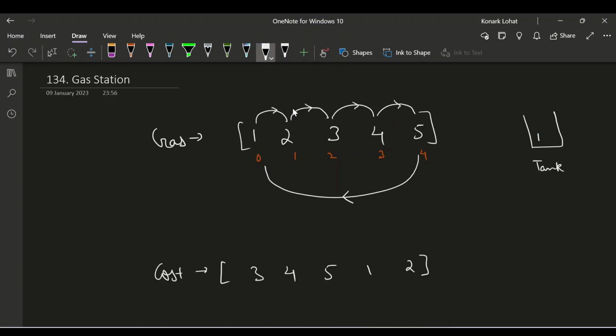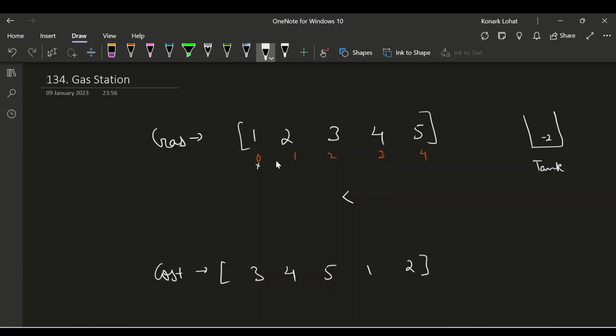But the cost of moving from the 0th to the first station is 3. So basically it will be 1 minus 3, which is nothing but -2. Can I have -2 fuel in my tank? I don't think so, right? Which makes it impossible, so I cannot even go to the second station. If I cannot even go to the second station, can I start at the 0th station? No, I cannot. So I will say that at the 0th station I cannot start.